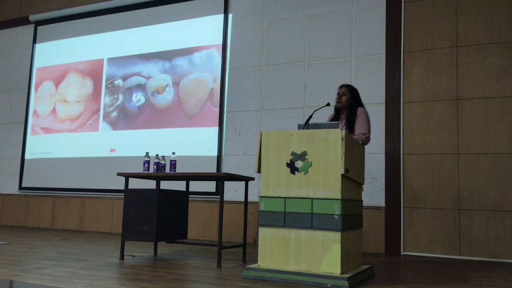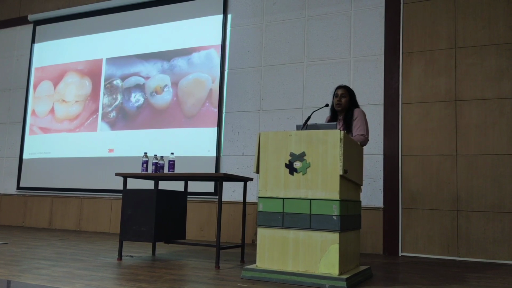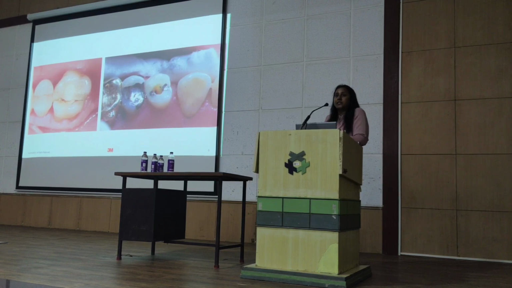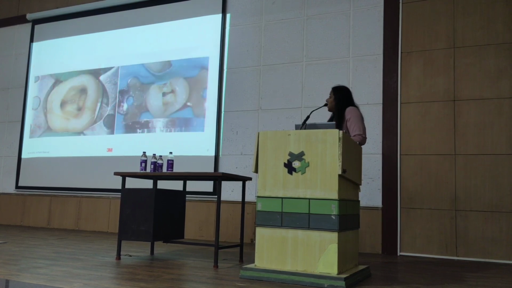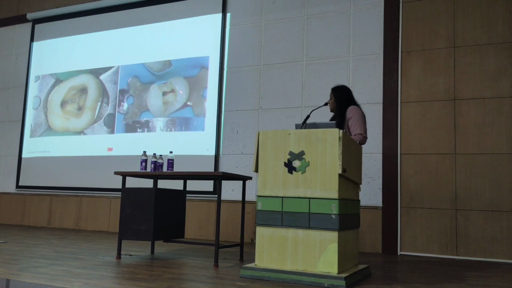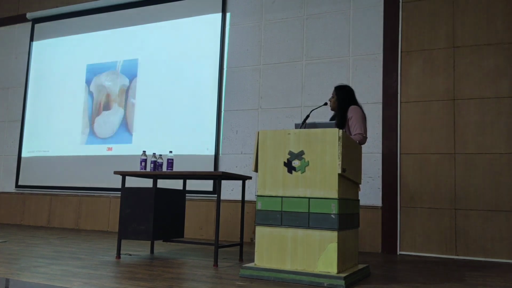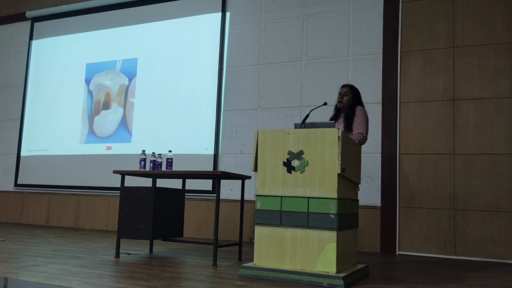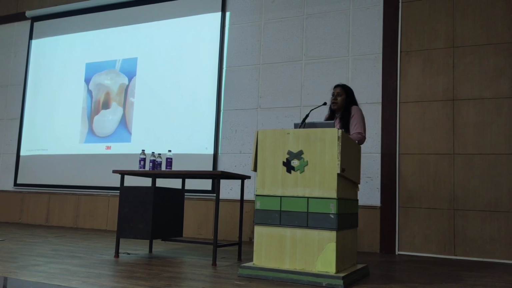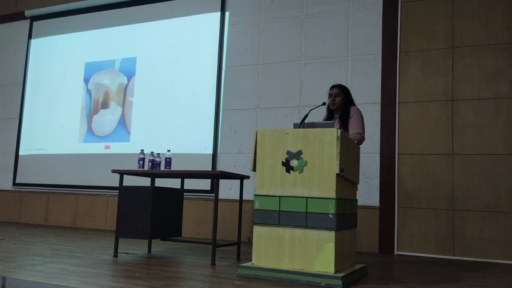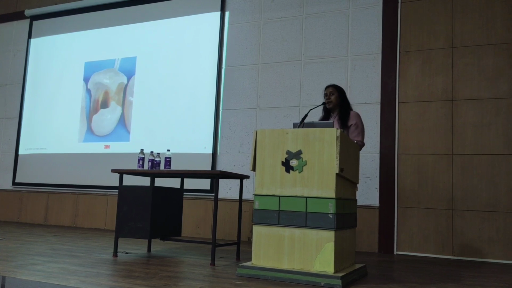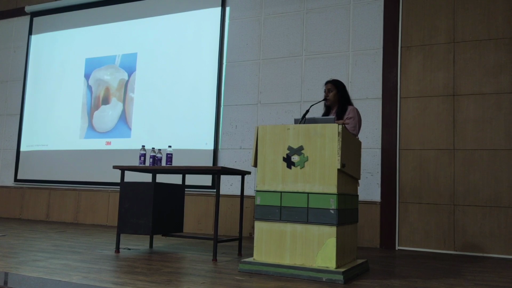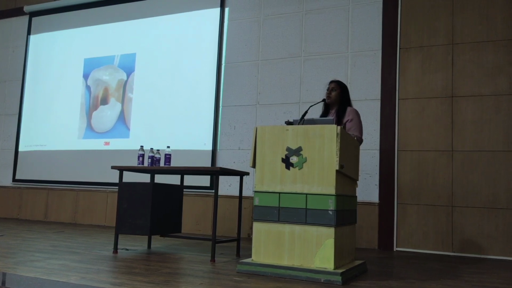We do not cap it, we don't need to place an onlay on it. Why? Because the marginal ridges are there, they're doing the job of keeping the cusp in place. It's only when these marginal ridges are lost, like in the case here, or in the case here, that we need to think of capping the cusps or providing additional support to the cusps. So that is why we can play in between giving the patient an option of an onlay or an overlay or a tabletop restoration versus a crown.